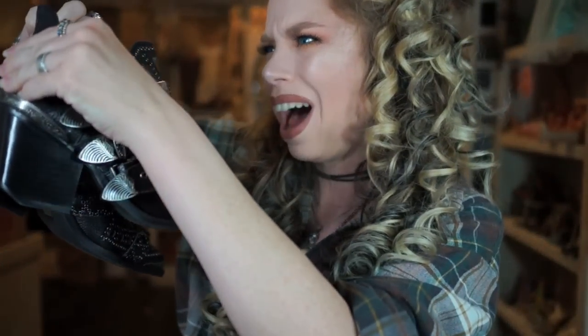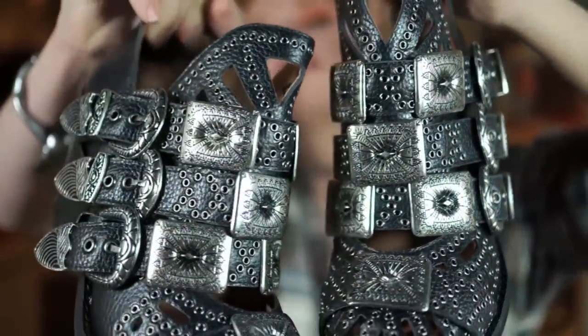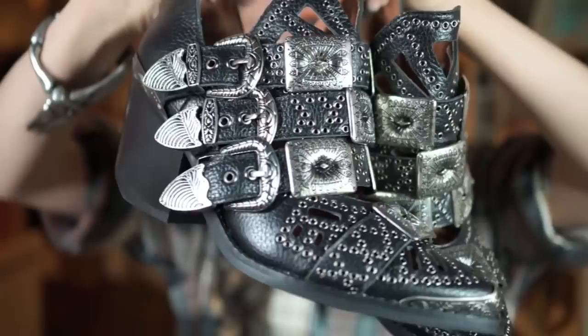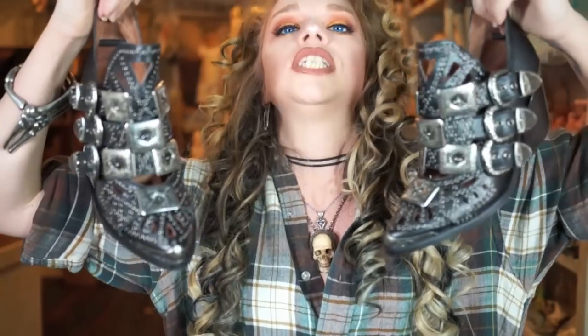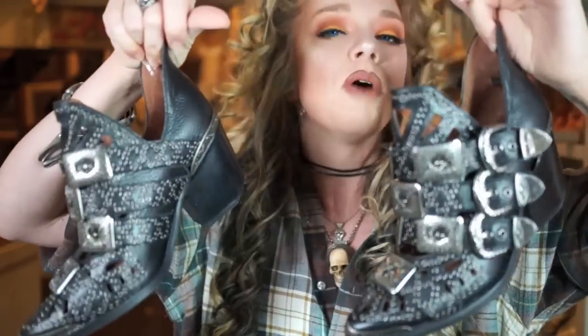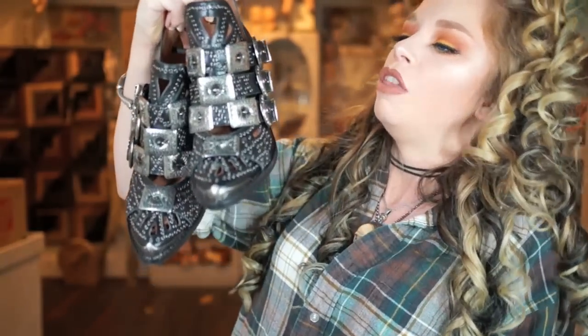Up next is a pair of shoes from Jeffrey Campbell called the Wycliffe. My favorite thing about these — every time I walk in them, it sounds like I'm wearing spurs. There's a new sheriff in town. They have a lot of buckles, a lot of silver elements, and they're very studded. I just love studded black leather things. They go great with my vast collection of holey biker shirts, camo jackets, and plaid — all the things you normally find me wearing. They're so easy to slip on with no buckling or tying required. So if I'm running out the door and I'm late, this is just a great, cute, comfortable pair of shoes I can throw on.